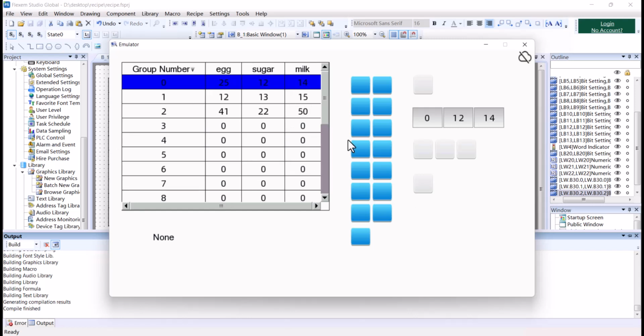We can use the search function, and after search, we can export the file.